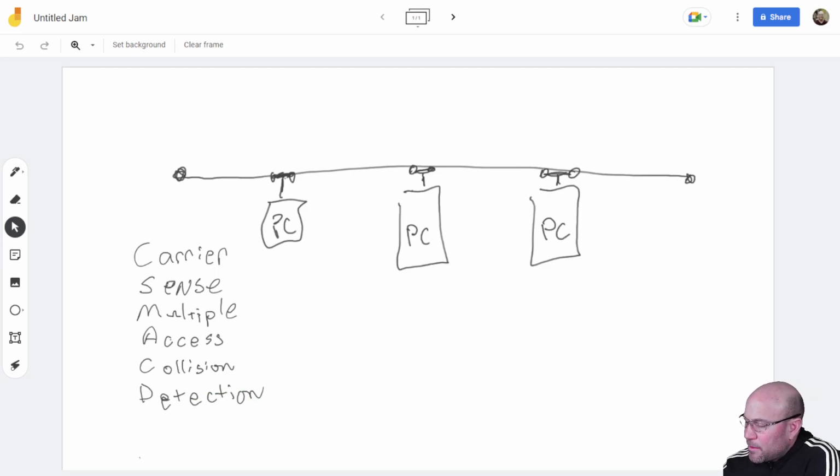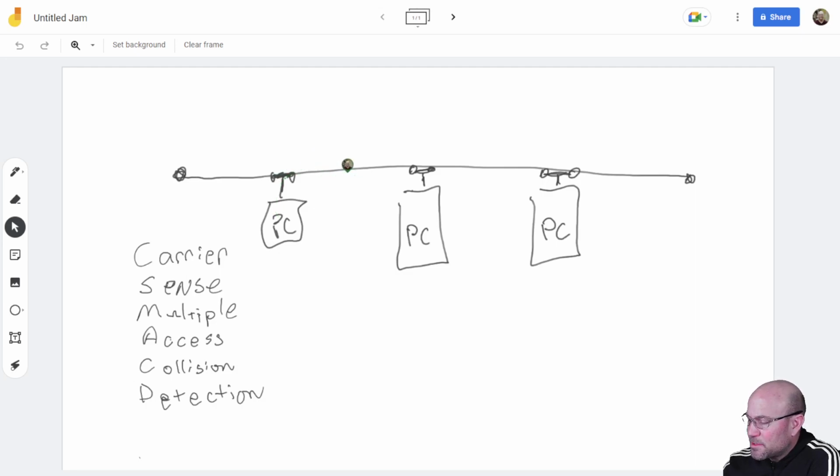What would happen is first, this computer would start to listen for what's known as carrier signal. So this computer would start listening to what's going on the wire. If it was idle and there was no electrical signal, then it would start to transmit an Ethernet frame.